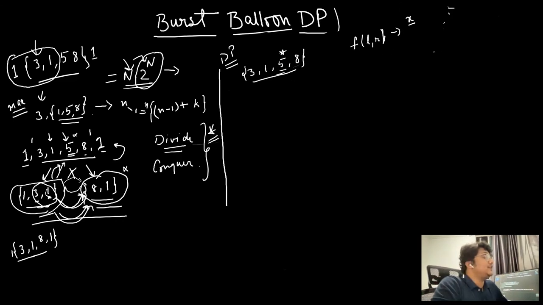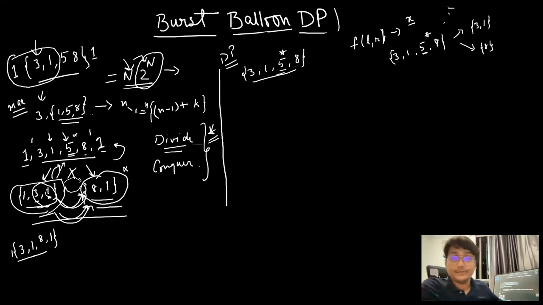Now, moving forward on this solution, let's take an example that in this 3, 1, 5, and 8, 5 is the last element to be removed from this array of balloons. So now what will happen to the subproblems? We will be creating 2 subproblems. One will be 3 and 1, so this will be one problem, and one will be 8. Okay. So we have marked 5 to say that we will be bursting this balloon later, which means we will be calculating the result for this fifth element at the end.